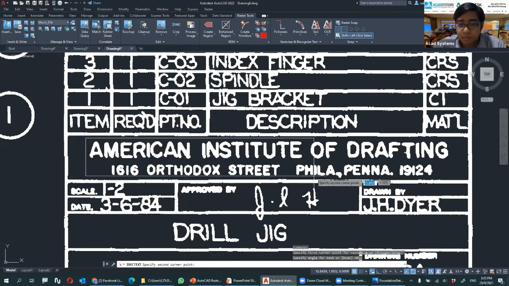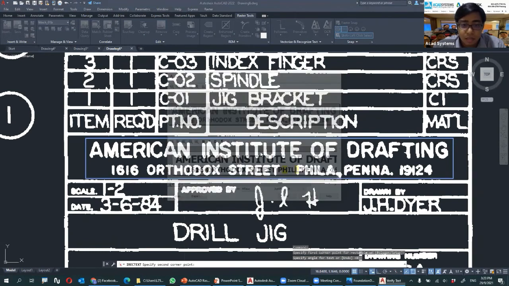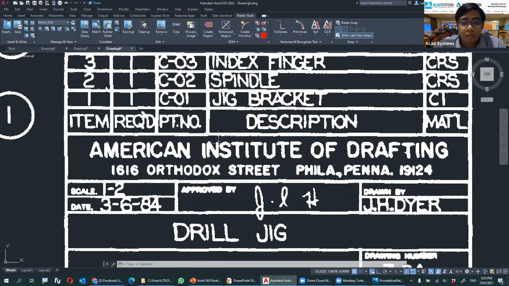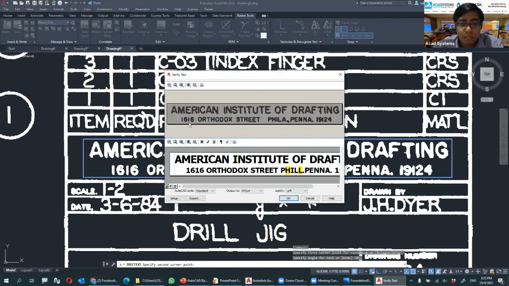And here I can simply select the overall line. Oops, try again, this text. And it will translate this particular raster text into normal vector text.